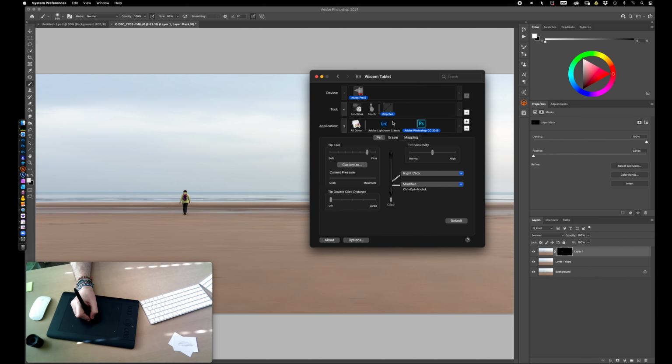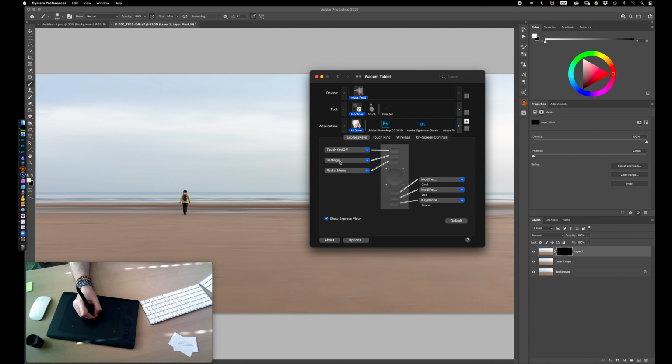So we've talked about mapping and we've talked about that as a boon to helping. So let's go. We're still in Photoshop, so let's have a look now at the functions. My functions are very practical.